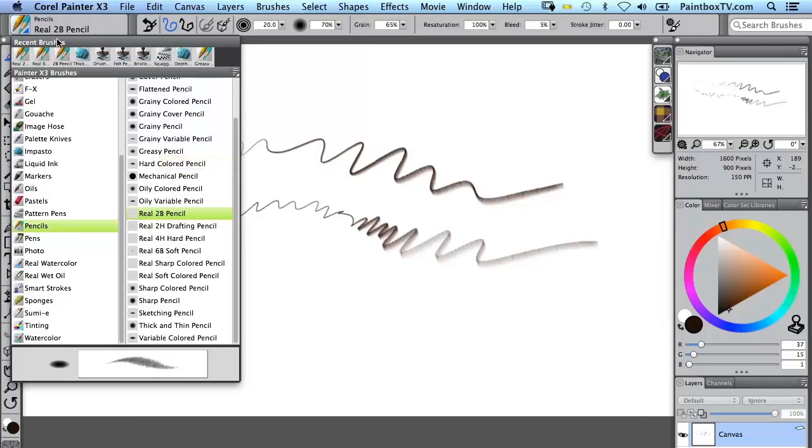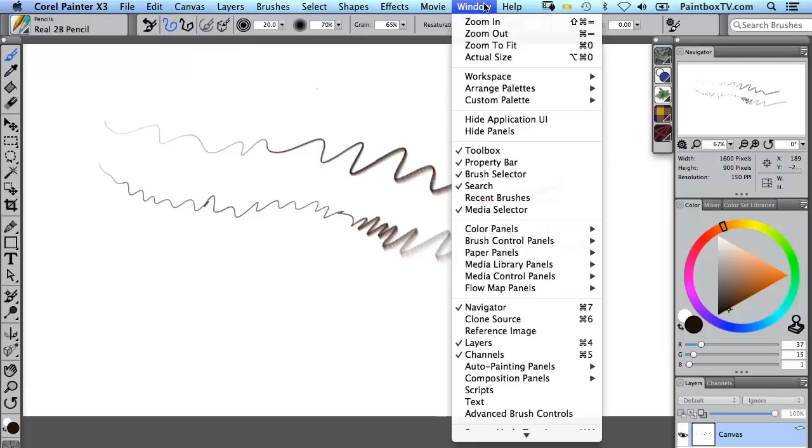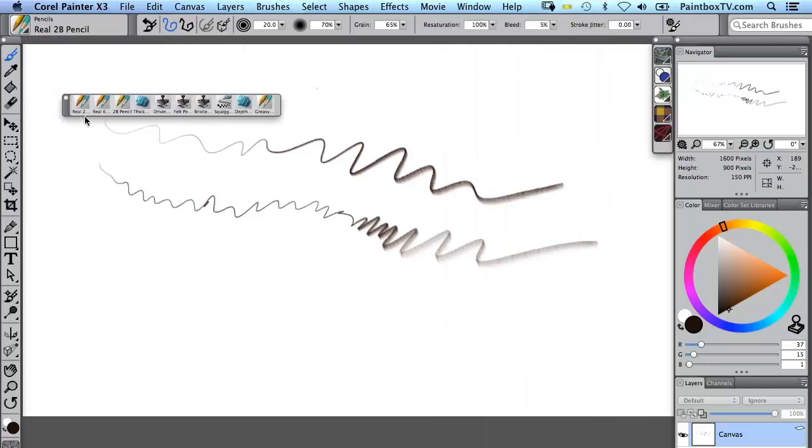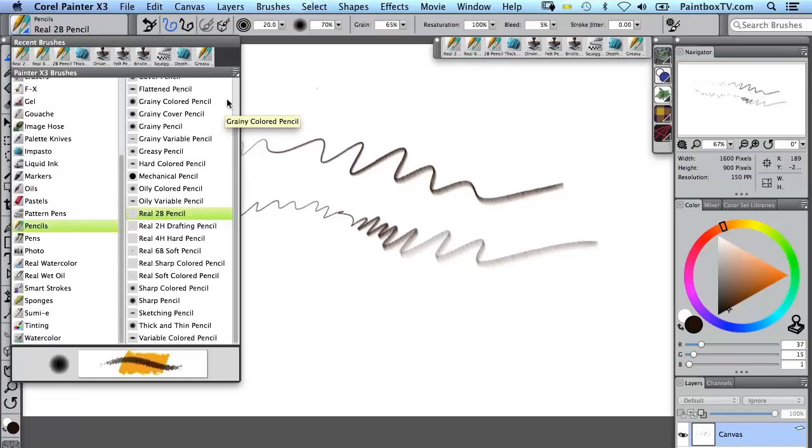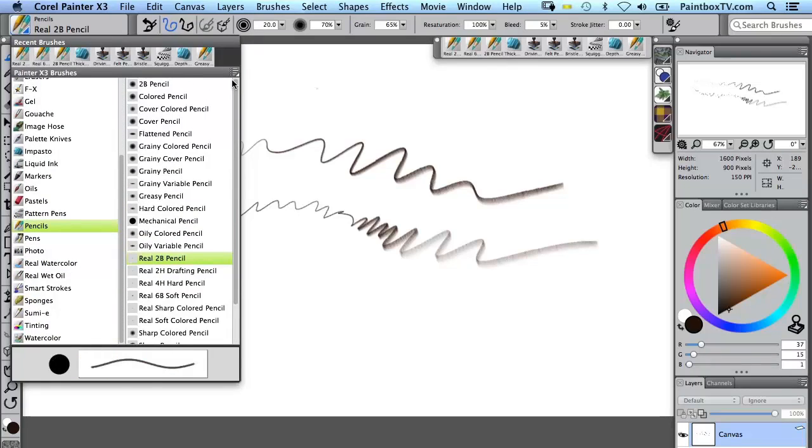And you'll notice that we've got, first of all, recent brushes, and this is very useful as a shortcut. You can go back and forth to brushes that you're using regularly with a project, and it simply lines up the brush icons in the order in which you've been using them. Recent brushes, by the way, you can also access from the window: you simply go Window, Recent Brushes, and it then becomes a floating palette that you can move around like that. Very useful, as I say, when you're working on a project and you're going back and forth between the same few brushes.